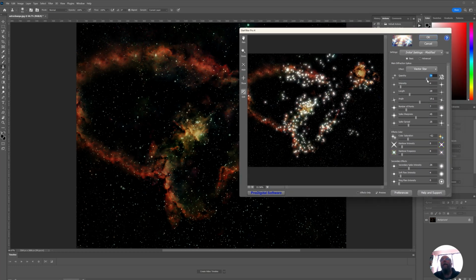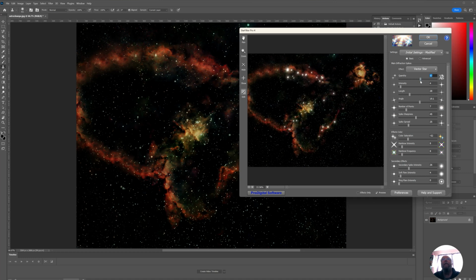If I actually go way over the top like that, I mean, it looks stupid when they're that bright. You just find a happy medium like that. Change the intensity. All it is is just adding spikes to your stars. You can change all the settings, the colours, everything.